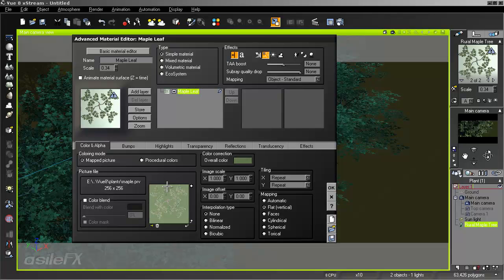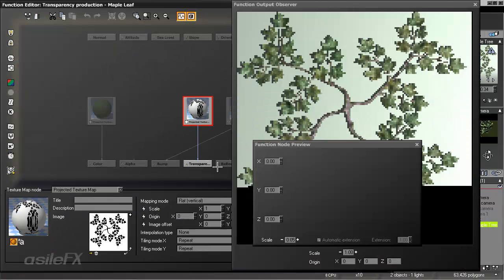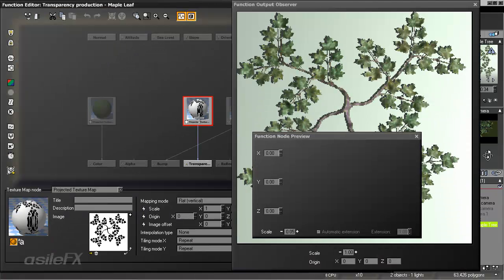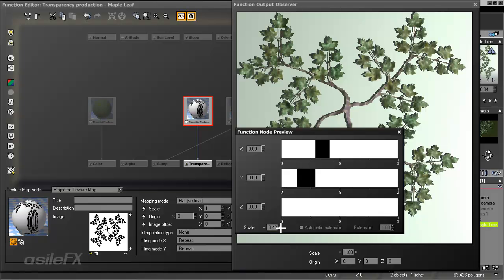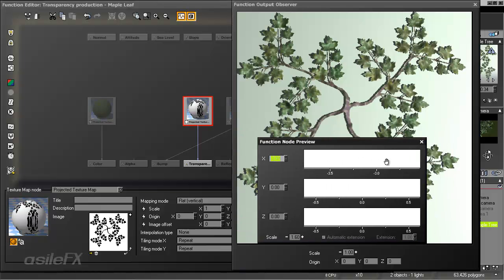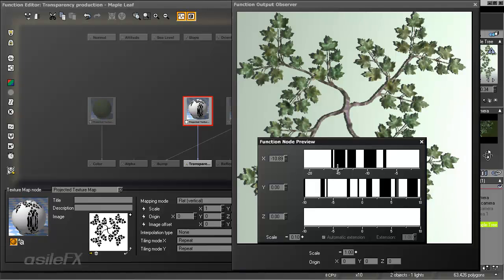Now I want to just make a little note about the transparency. So if we take a look at the output for this transparency, overall it looks like we have some very fine lines, which is exactly what we'd want to see.